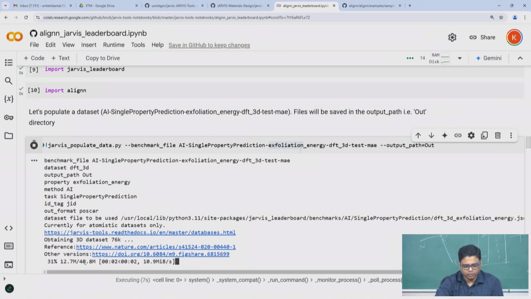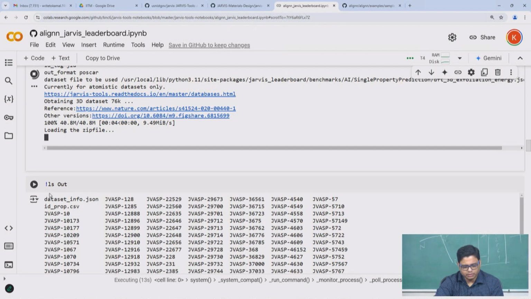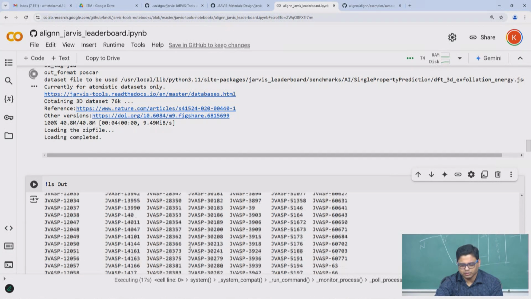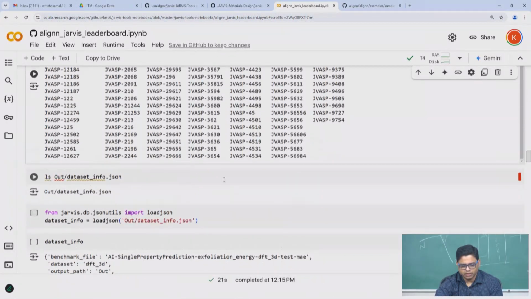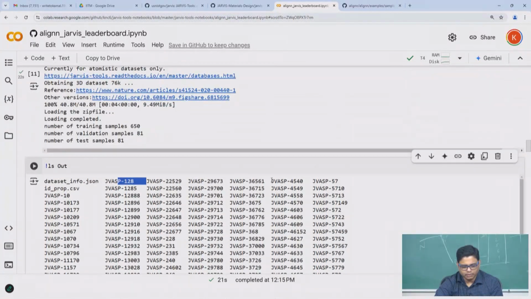Right now it's downloading this 40 megabyte file from the internet, unzipping it, and it will look like this. These are all the POSCAR files. It looks like JVASP, but these are all POSCAR files. And you see there should be a config file and the ID prop file should be there. The ID prop file is here.